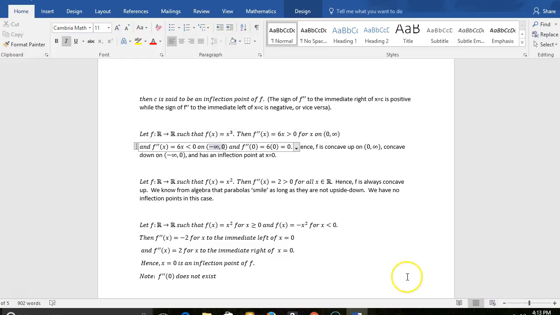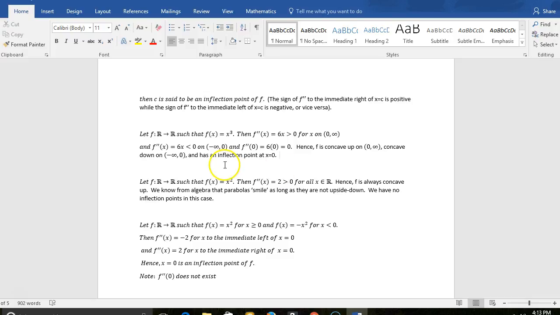And y equals x cubed, I hate to draw without, I didn't get my ink to go up here in time, but if you could follow my cursor, you go like this, and then you get flat at the origin, and then you go up like this. So you're smiling to the right of the origin, you're frowning to the left of the origin. So yeah, you change concavity. You're concave down to the left of the origin. You're concave up to the right of the origin. Okay. Because again, and remember, concave up, the graph is above its tangents. Concave down, the graph is below its tangents.